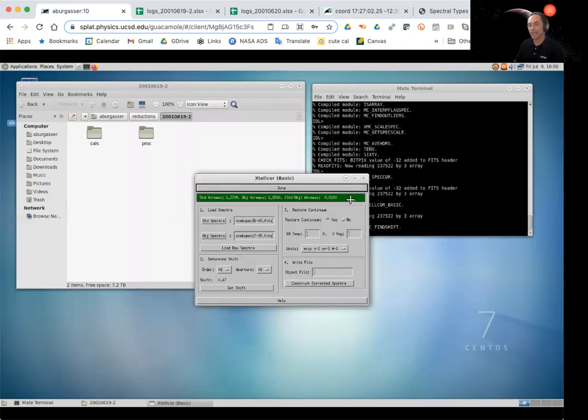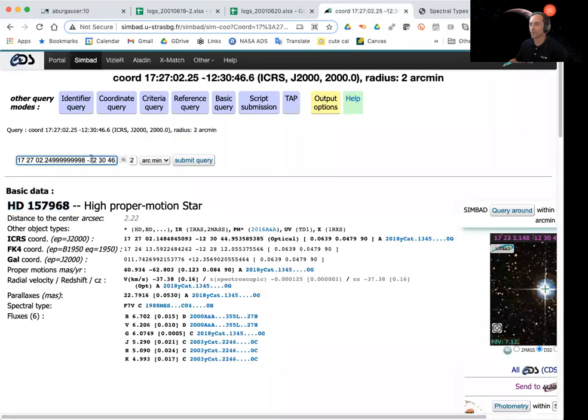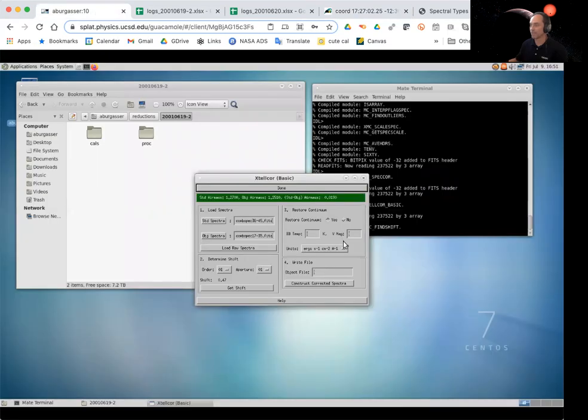Now, in the asteroid case, we didn't want to restore the continuum because we're just looking at a ratio. Here, we actually want the fluxes of our star. So we're going to keep this as yes. And now we need two pieces of information. One is the black body temperature, and one is the V magnitude. Well, the V magnitude we could get from the SIMBAD database. So if I go back here, select my coordinate, put that in, I think that's the same one. Yeah, the same one. All right. So our V magnitude is 6.206, so we can put that in.